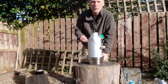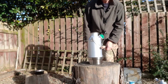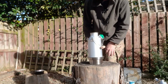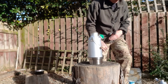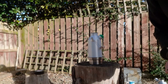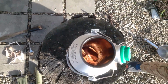I'm just going to keep the film rolling now. I'll show you. Let me just show you what it looks like down the top. Okay, there we are. You can see it burning.